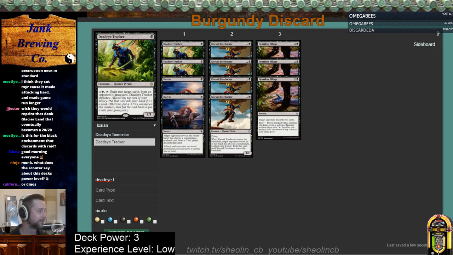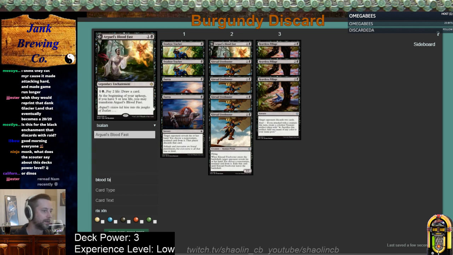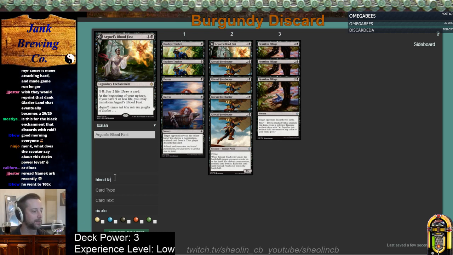That was awesome. I like a Bloodfast here. I guess I only have one. Bloodfast is pretty sweet because we get to draw cards faster than they do. As is the problem with a lot of discard, you're using your own cards, so your hand gets pretty low. But we know that's going to happen because we're playing a discard deck, so it's kind of sweet to have a little card draw for ourselves.